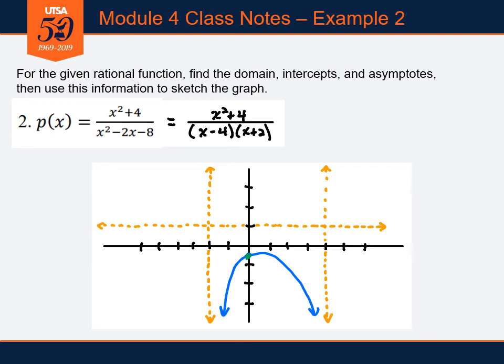If I can't cross the x-axis because I don't have any x-intercepts, then I really don't have a choice except to turn down and for my graph to open down in both directions and get this kind of almost parabola curve going here in the middle of the graph. Sorry, let me erase that. This parabola curve happening in the middle of the graph.